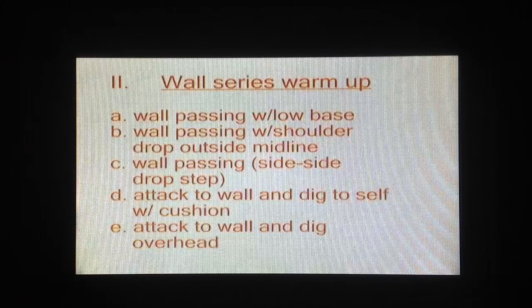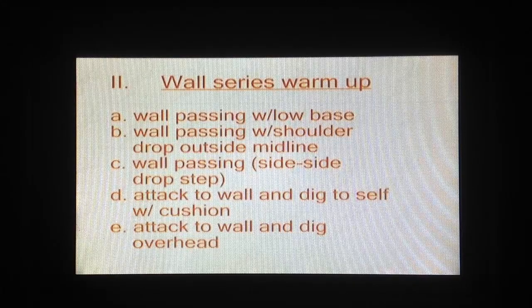In the wall series warm-up, we work with our young players on developing defensive posture and proper platform technique in different body positions.